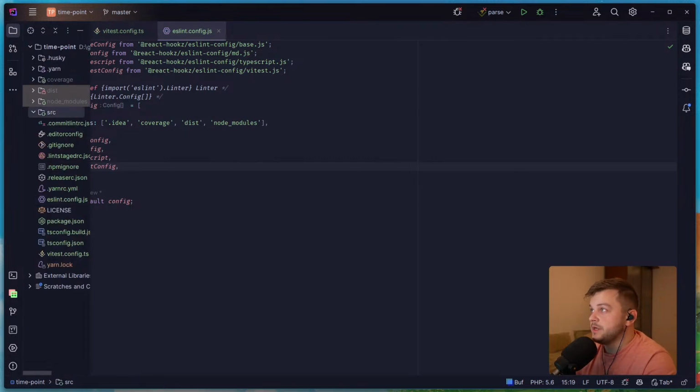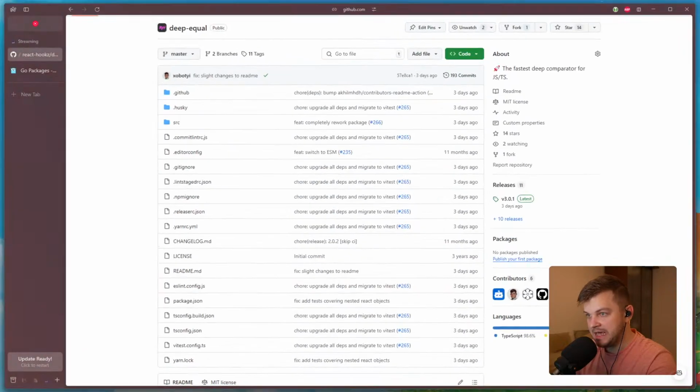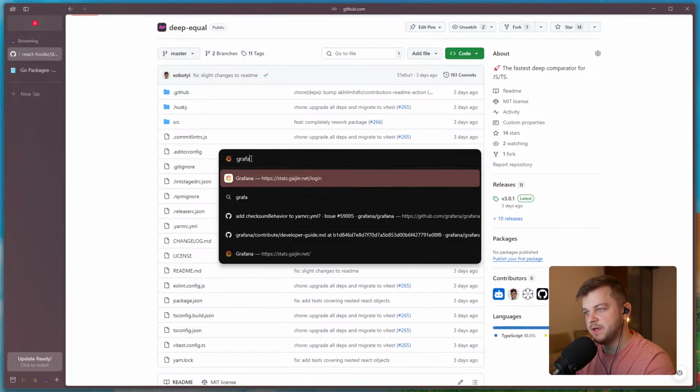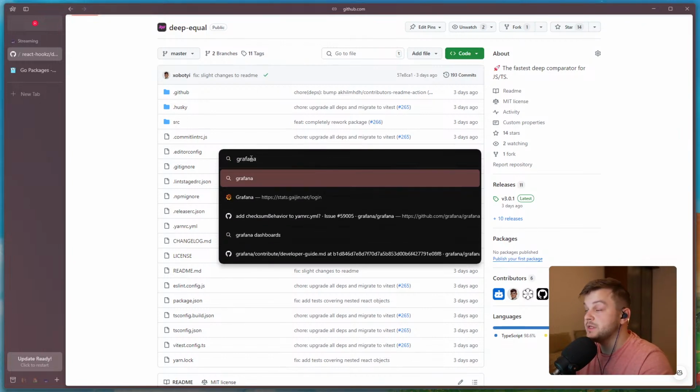So, before we start the re-implementation of the stuff that I did previously, I guess we have to peek at the Grafana documentation regarding the time points that they offer.